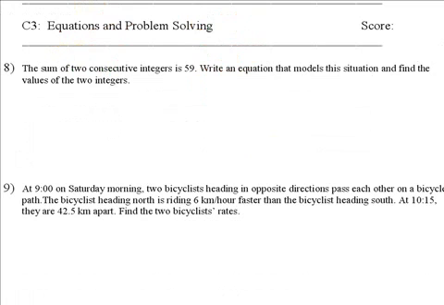Okay, we've only got a couple more problems left on this exam to go over. Let's see, number 8, the sum of 2 consecutive integers is 59. Write an equation that models this situation and find the values of the 2 integers. So we've got to do a couple things. We're supposed to write an equation and find those values.